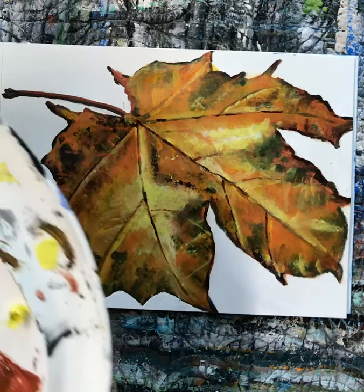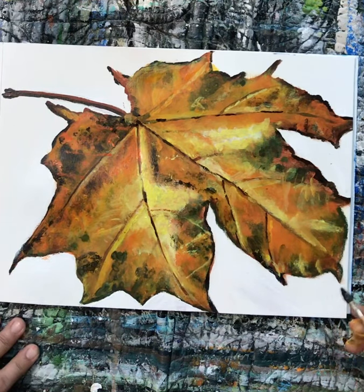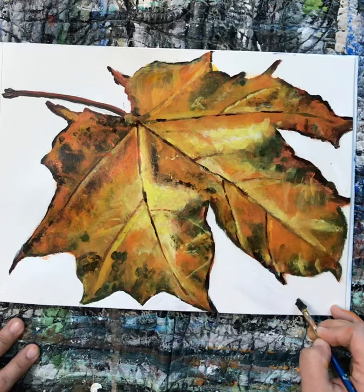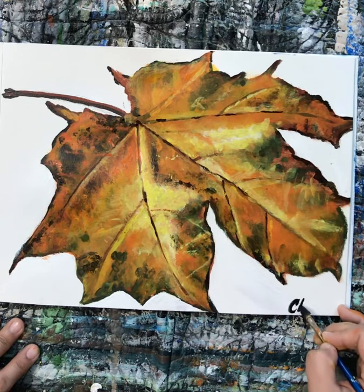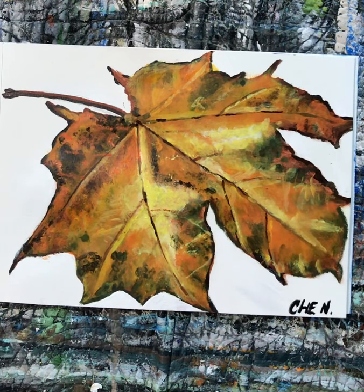I'm gonna use black here. Okay. And I think we're good.